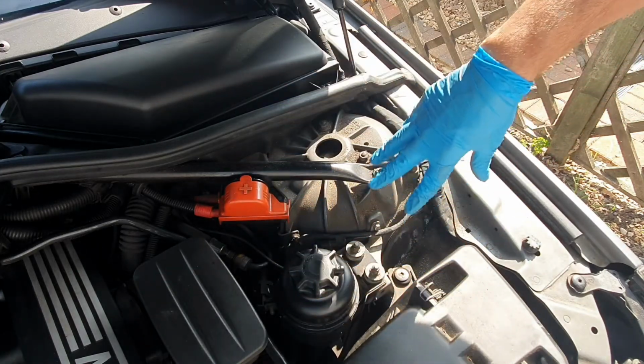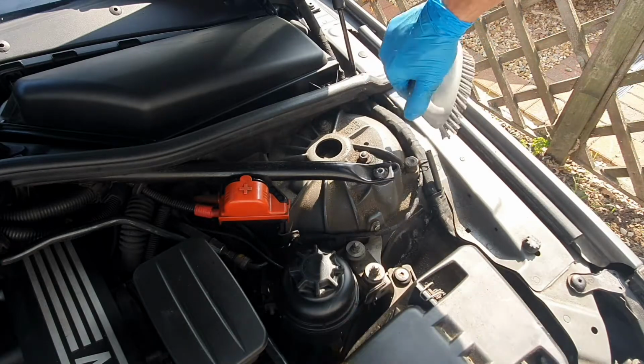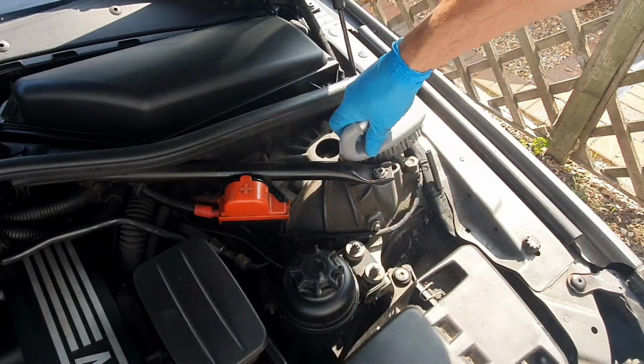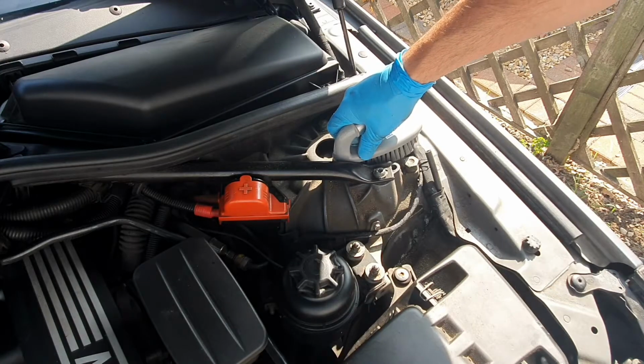We're going to work in this area now. So as before, get rid of all the loose stuff. As you can see, there's lots of built up loose horrible stuff on here, so we're going to get that out of the way and then carry on with the degreaser.